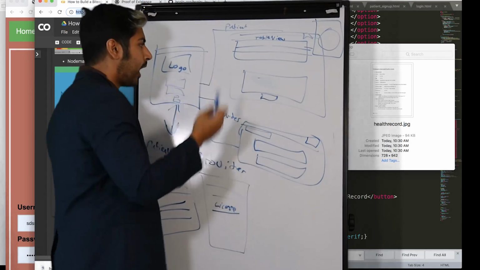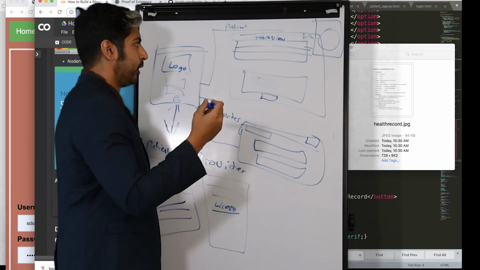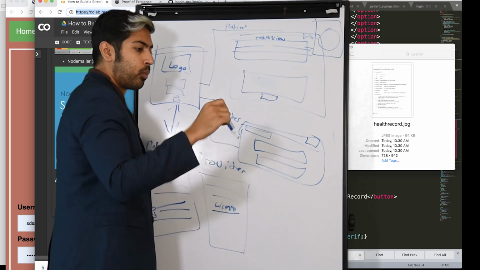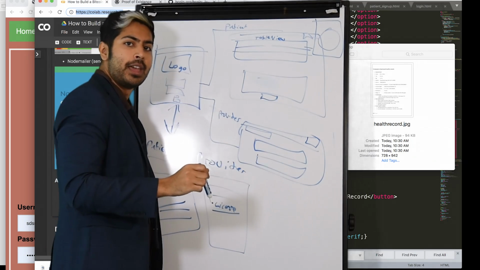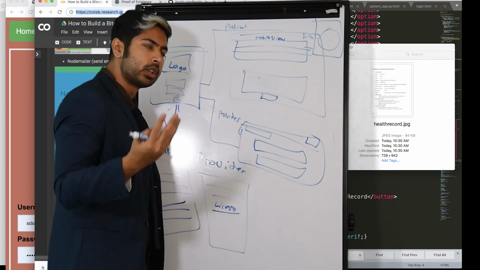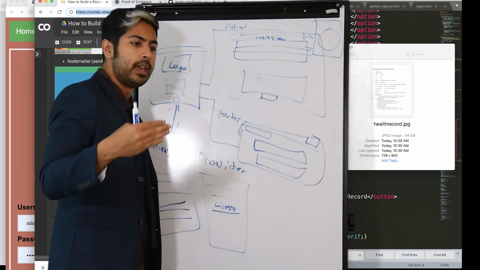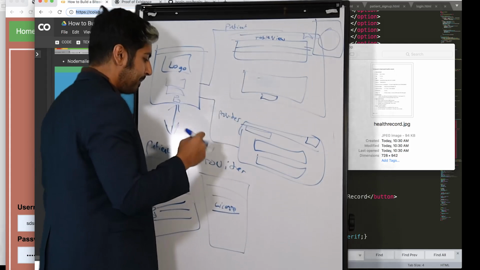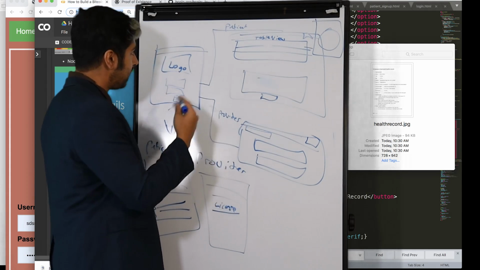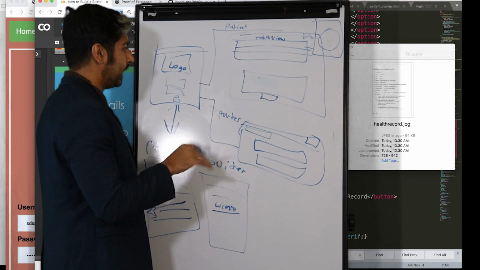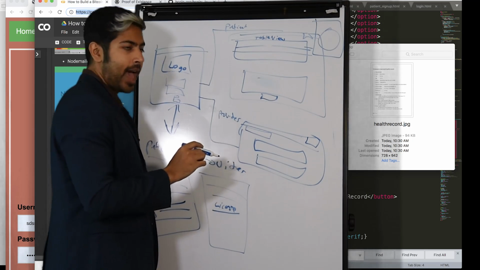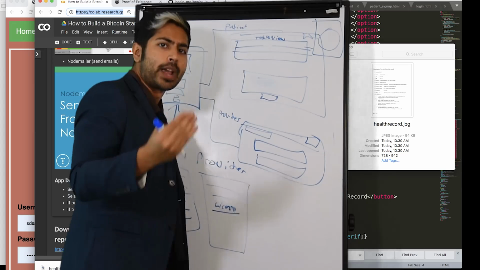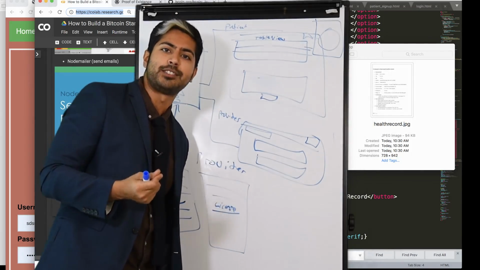And to do this, we're going to use Firebase, we're going to use proof of existence, we're going to use optical character recognition, and then keyword recognition. Once we've recognized those characters, we want to classify them into the types of concepts that they are, be they symptoms, or medications, or a lot more. So that's what's happening on the back end, and that's kind of the basic flow for this app. So let's start with building this app, starting with the optical character recognition bit, because that seems like the hardest bit. So we'll start with that.